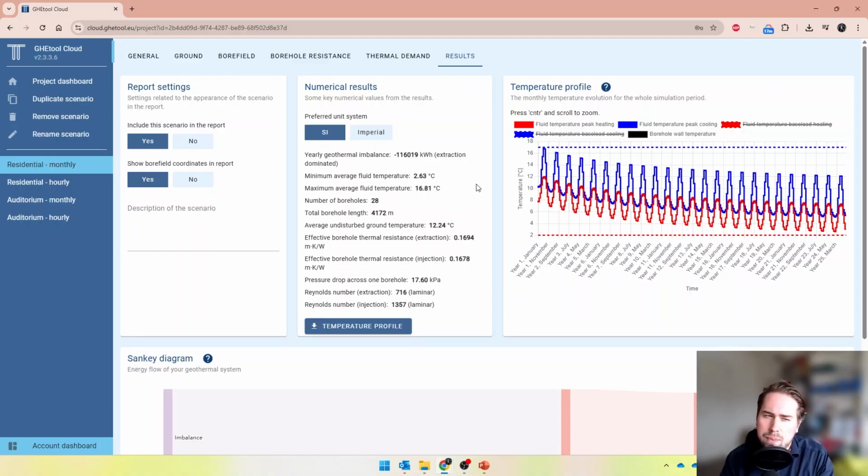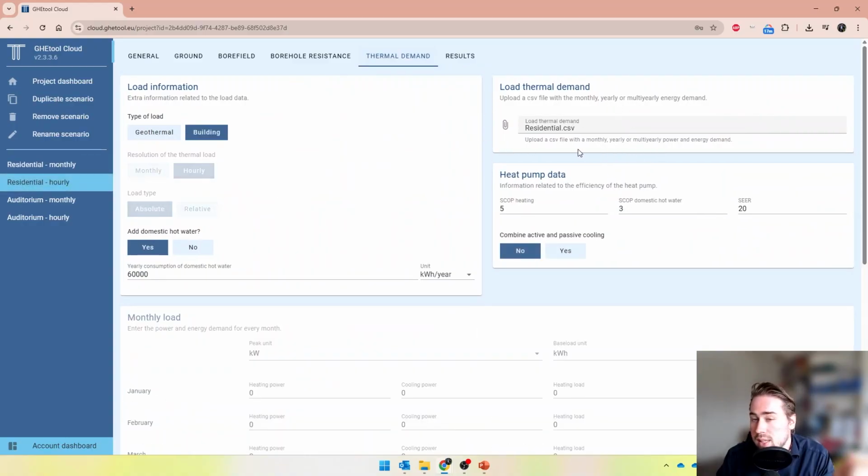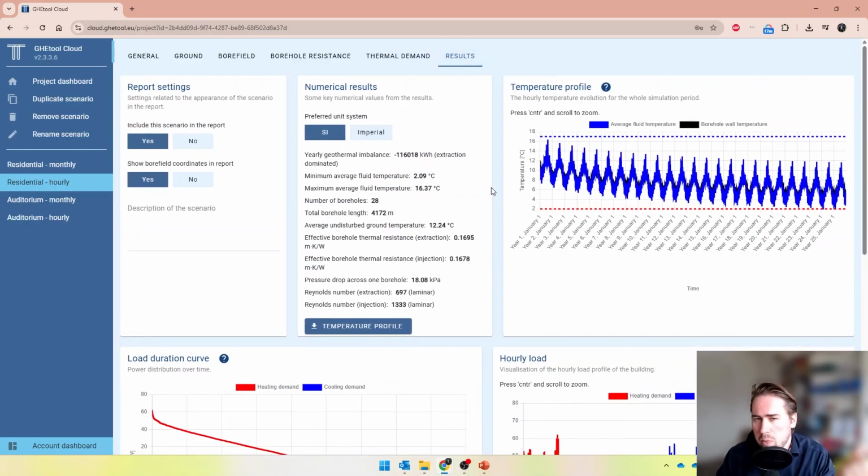Now, the interesting thing is when we take a look at the hourly profile. So what I now did is I imported the hourly load profile directly from my simulation software. I have the same 60 megawatt hours per year. And these are now the results. So as you can see, we're way closer to the minimum temperature limit.